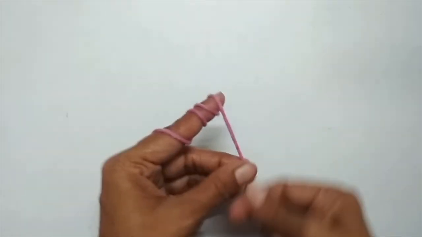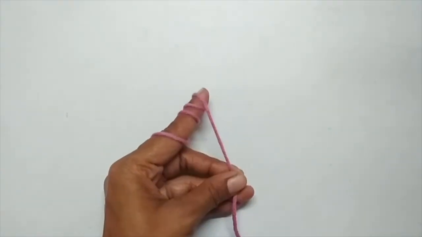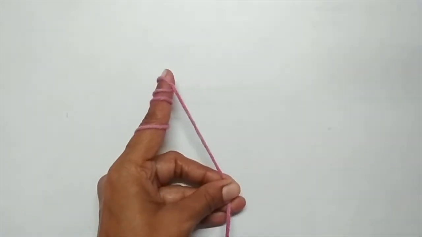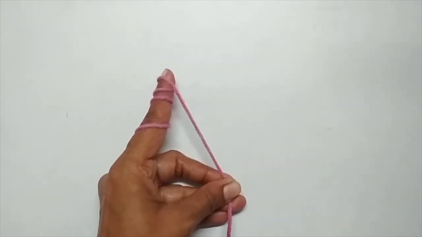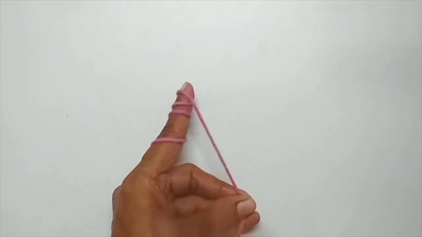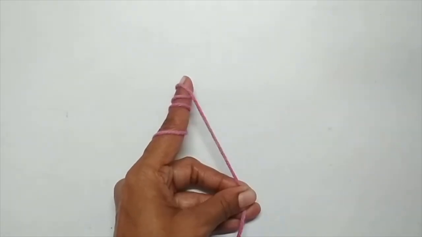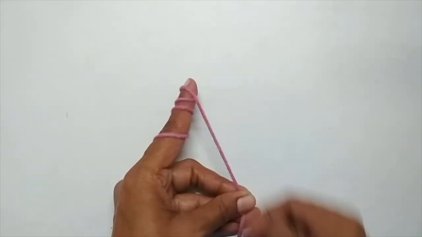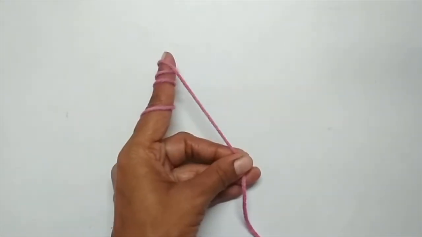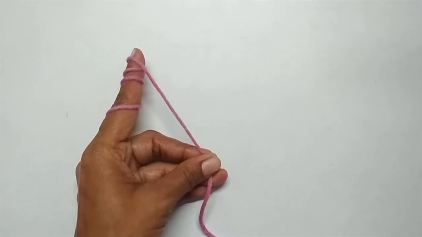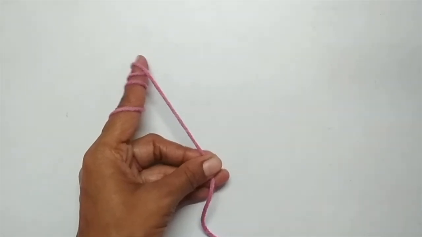Now I have seen people rotating it quite a few times—there will be a lot of loops here—and then doing crocheting. But I really don't have a clue, I don't know how to do it. But if you find this way of doing it comfortable, then please go ahead and do it. So this is another way—that they loop it quite a few times and then crochet. So this is another way of holding the yarn.